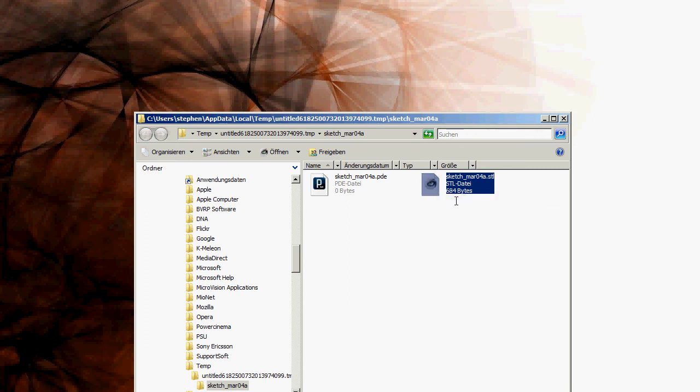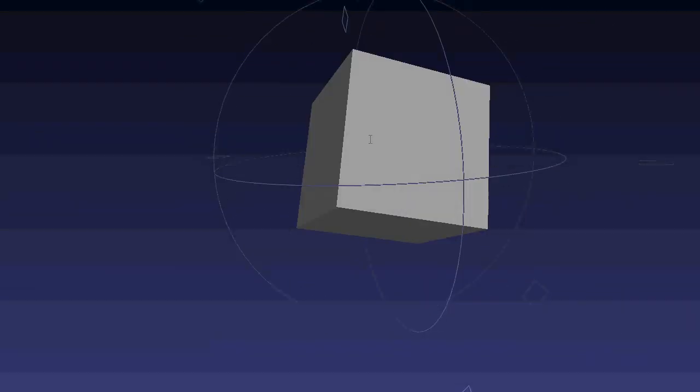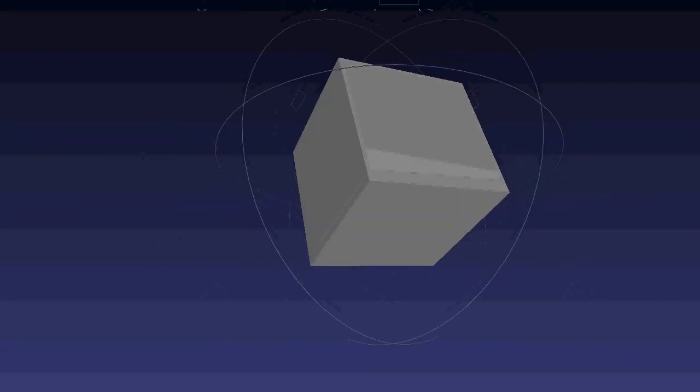This by default takes the same name as the name of your sketch, which we have here. If we open it in Mesh-Libs, we can see that it's created an STL file for us with a box inside of it.